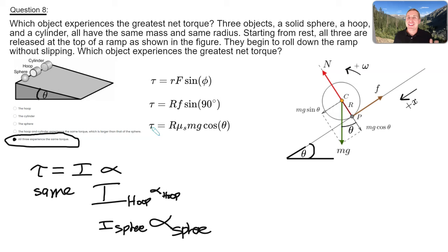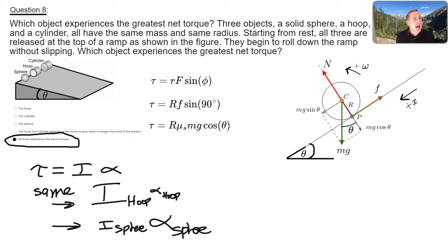And that's why the sphere actually makes it to the bottom of the incline most quickly. That's because the torque is the same, but the rotational inertias are not the same, given that they're different shaped objects, and their mass is distributed differently with radius. So the one with the largest angular acceleration, the sphere, will indeed reach the bottom first, and then the hoop with the smallest angular acceleration will reach the bottom of the incline last. And the cylinder is going to be somewhere in the middle.